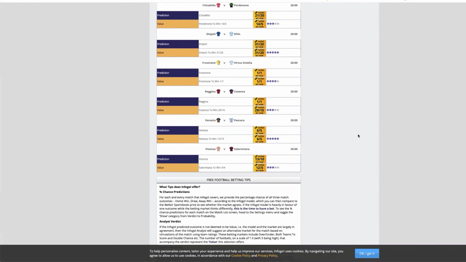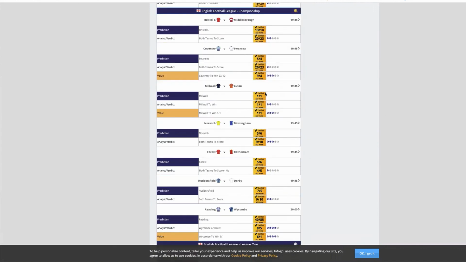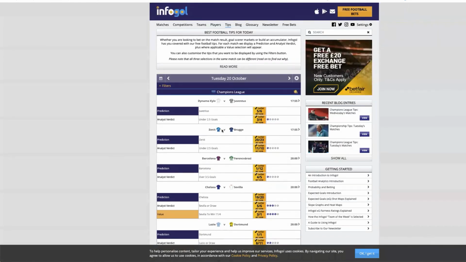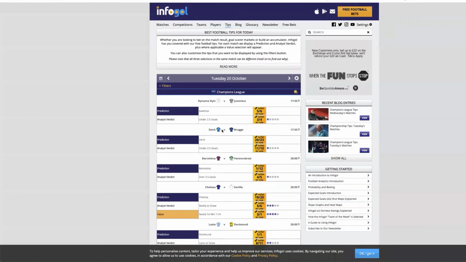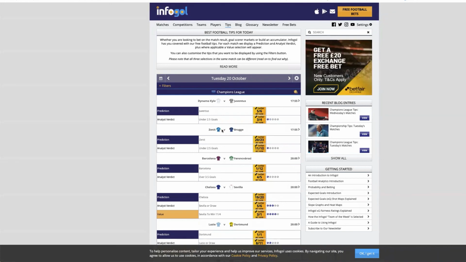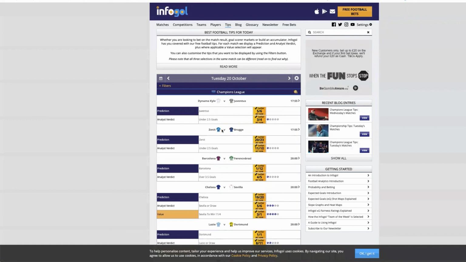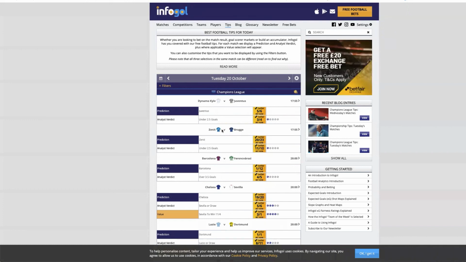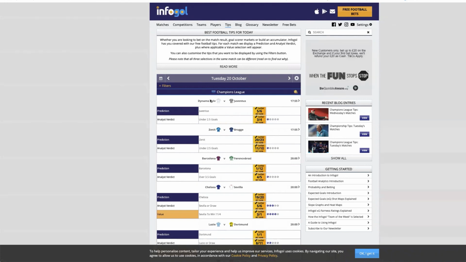So it's hit and miss with Infogol, is it? Yeah. Well, it's hit and miss with them all. It just depends if these guys are just providing stats. If it's just a stats site, then the stats will help you to a certain degree. But then there's a lot of other factors you've got to have in as well. Who's in, who's out, what's at stake, how do they play, sort of things like that.